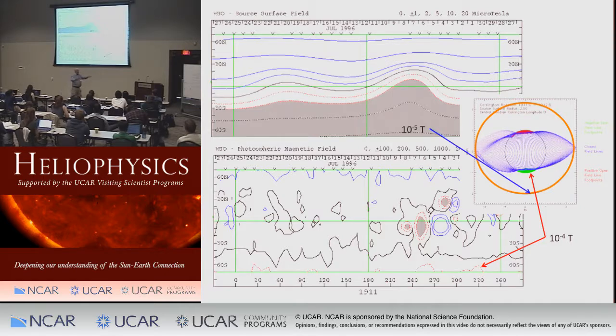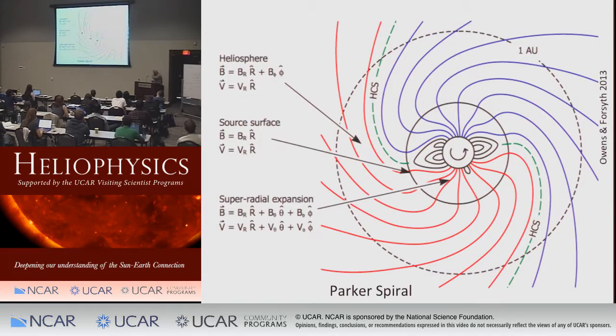And now there's no forces on it. So what happens to a particle or a flow or a fluid element when it's got no forces on it? It goes in a straight line at constant speed, right? Sort of back to freshman physics. So all of the solar wind in this simplified picture is essentially flow going straight outward, radially outward. And it carries the magnetic field with it. So does that mean the magnetic field is all straight? No, it doesn't.